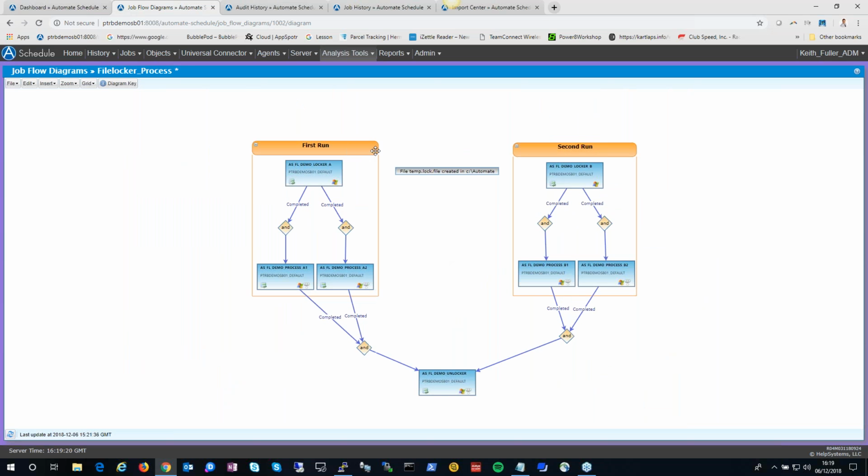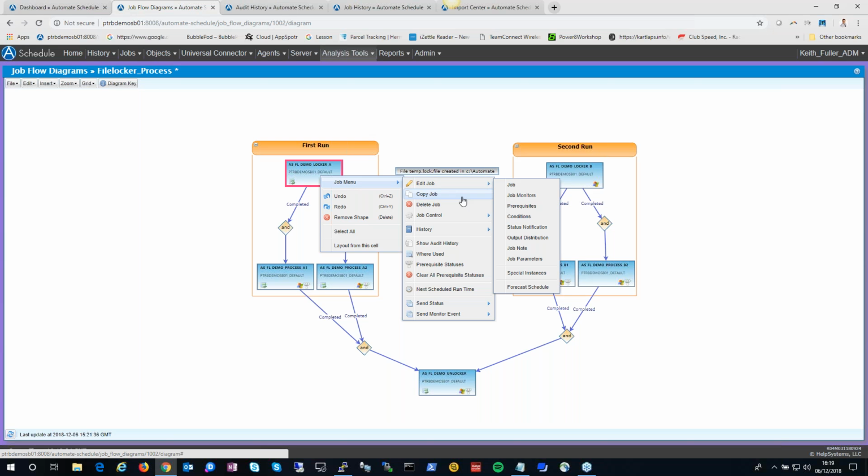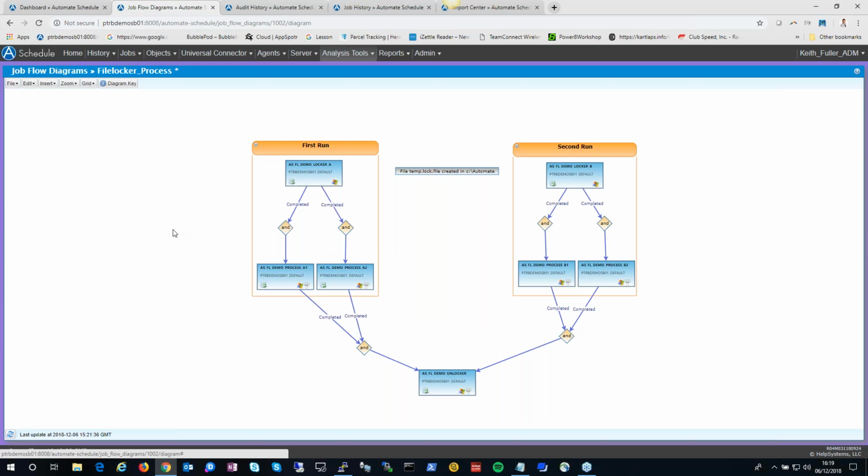As you can see, you can put your own notes in here. You can put containers around certain elements. And as I say, it's very flexible and it's great for documentation purposes as well as seeing how things run. You are working with live data here, so you can go in, edit jobs, and look at the history from this screen as well. So again, it's very easy to navigate around.